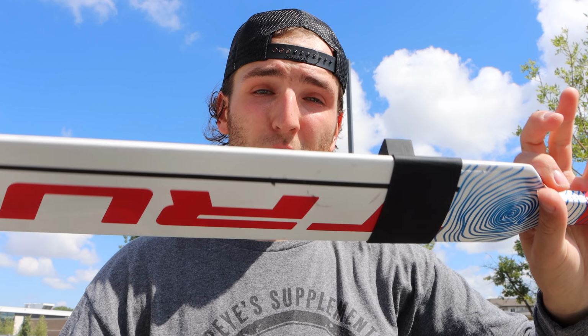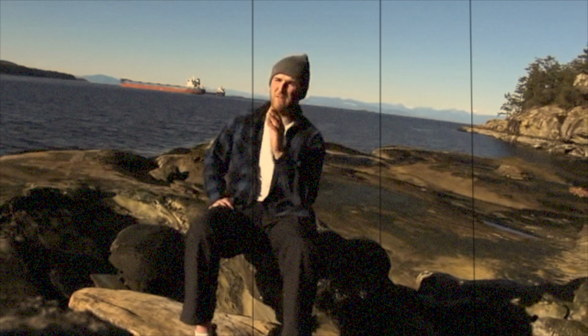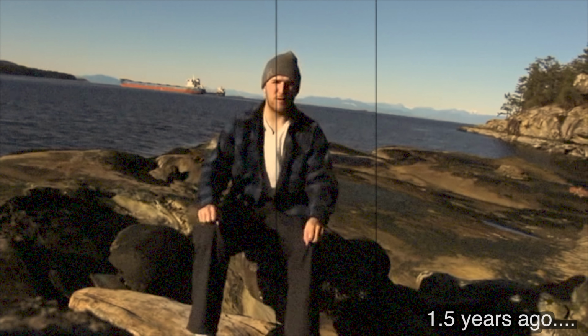And the big issues that I had, a lot of chipping in the paddle. The paddle's already starting to chip and I just used it for 60 minutes of a skate. I'm worried it's gonna break. It's a pro return. There's no warranty on the stick. True Charge is an insane amount of money for sticks. And don't get me wrong, the A6.0 was probably my favorite stick on the market, aside from the fact that it was $300 and it lasted 3 weeks. For the time being, I'm gonna say the hair trigger is my new favorite stick. That is the reason why I didn't want to use it on a full-time basis.